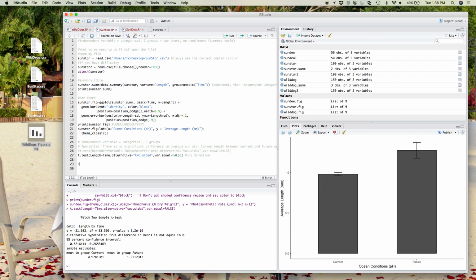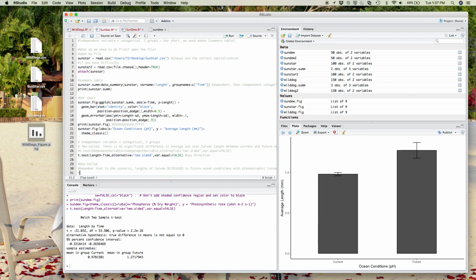So what happens if we want to do one-tailed tests? Well, we have two options. Remember that in the scenario, lengths of larvae decreased in future ocean conditions with planktotrophic larvae.